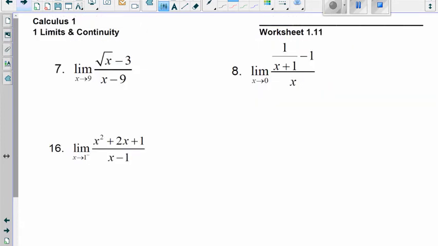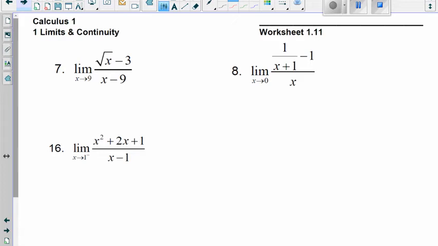111. So 111, I've got some limits here for us. This was more review. There's one little IVT at the end of this one. So these are some limits. I noticed on the quizzes, you should be able to see your score from in there. But I wanted to go over some differences again.